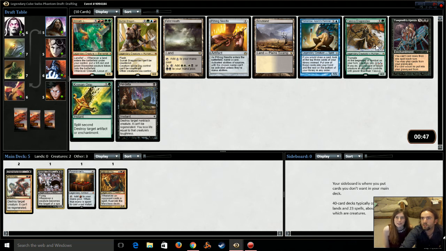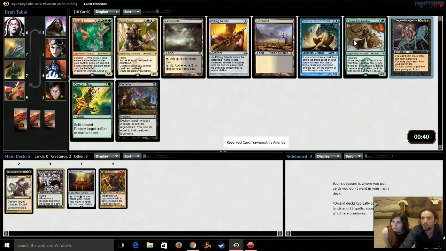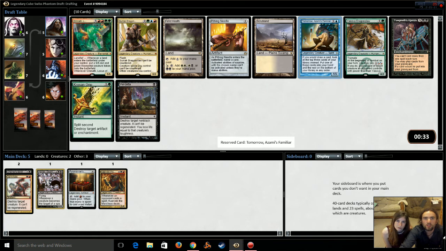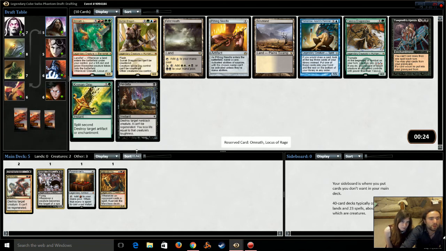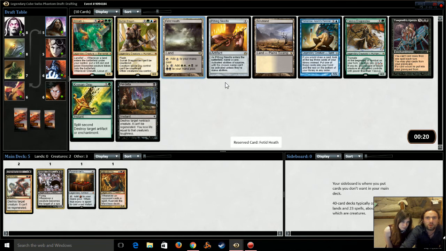Okay. Oh, there's Omnath. Oh yeah, this is a curious card. I only saw that one a little while ago. Alright, so if you draw a card, look at the top three cards, put one of those cards in your hand, rest on the bottom. Vendetta, non-black creature, you lose life equal to its toughness. Omnath is huge. Currently we are in white-black. I might just take the Scrubland to fix us for a possible white splash.